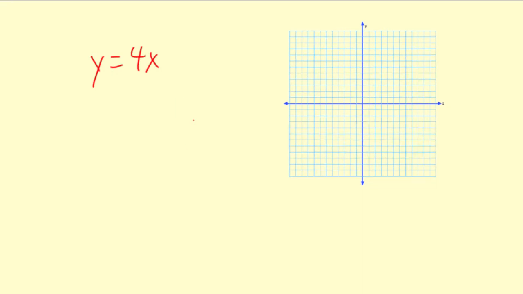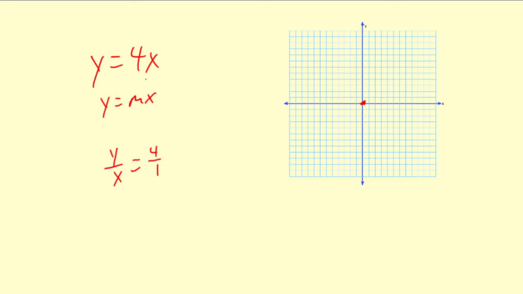And one more concept from this lesson is graphing an equation like this, y equals 4x, or in general, y equals mx, where m is the rate of change or slope. Well, this is another way of writing a proportion. It's the same thing as y over x equals 4 over 1. But you graph it the same way you do a proportion. It's going to go through the point 0, 0. And then you need to find another point.